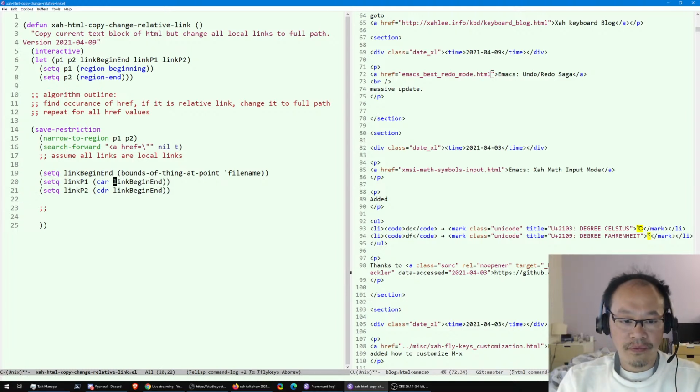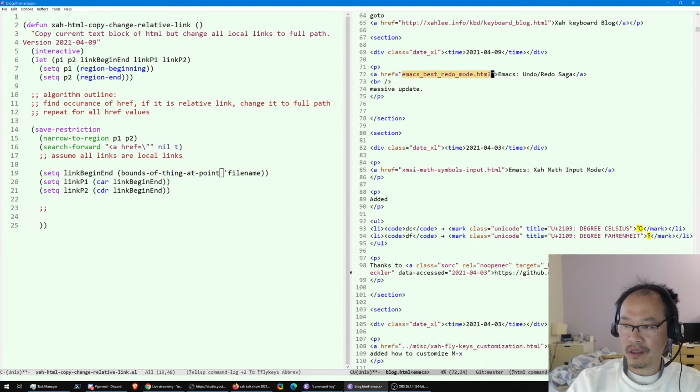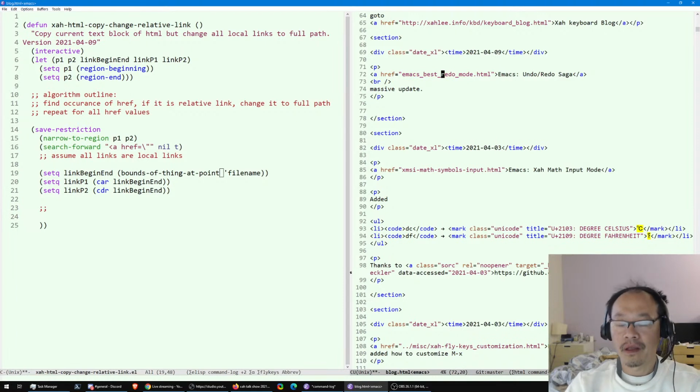So this bounds of thing at point, basically when your cursor is on a file path, then you can call this command bounds of thing at point. It will find the beginning position where the file path begins, and it will find the end position of the file path. Then it will return them as a cons pair.